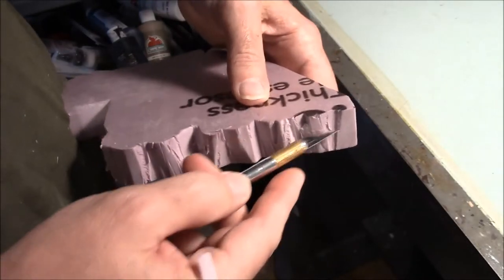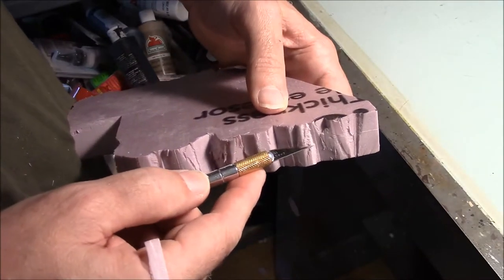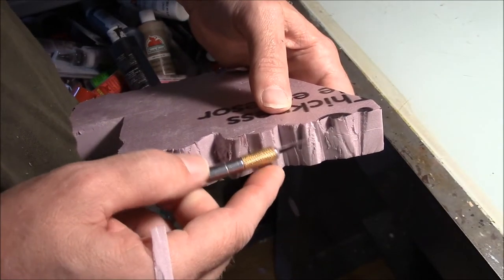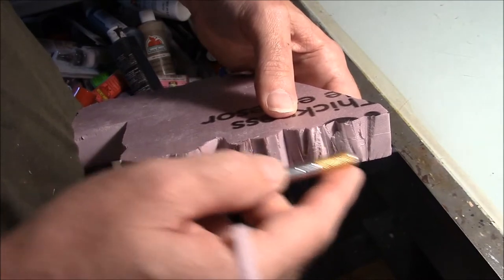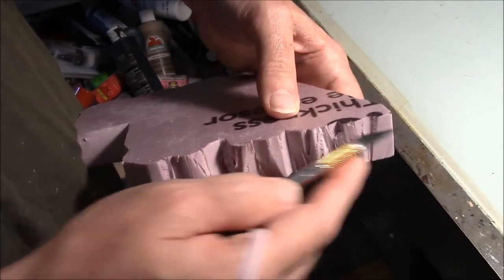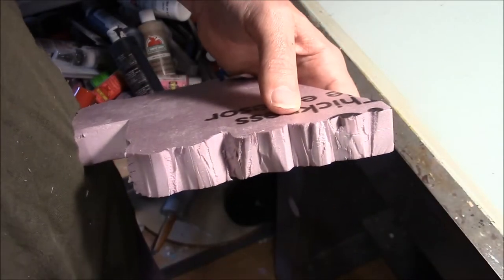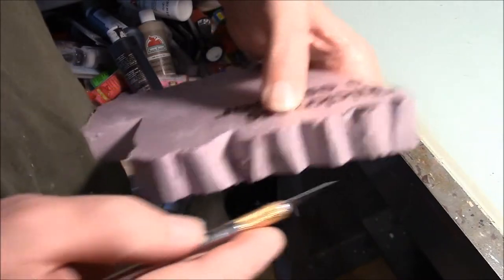We're going to do a lot of cuts and we're not going to cut straight into the foam. I'm actually going to angle the blade just a little bit, maybe 15 degrees this way, make a bunch of cuts, and then I'm going to angle the knife back the other way, make a few cuts. So you'll actually remove some deep grooves from the foam. But you're not going to remove a lot of grooves.